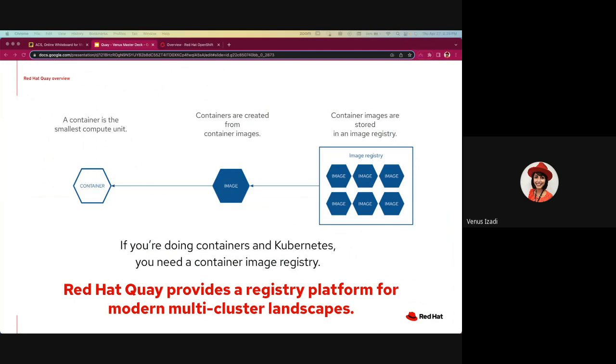But Red Hat Quay is more than that. It's beyond storing and serving containers only. It has 2 other very important strengths. The first one is scanning. It has high security: it has tools to scan your images while they're in the registry and make sure that everything is safe. The other one is the scalability of Red Hat Quay. If you are using multiple Kubernetes clusters, whether OpenShift or non-OpenShift, you can use Quay, and it's a highly scalable and highly available registry for your images.